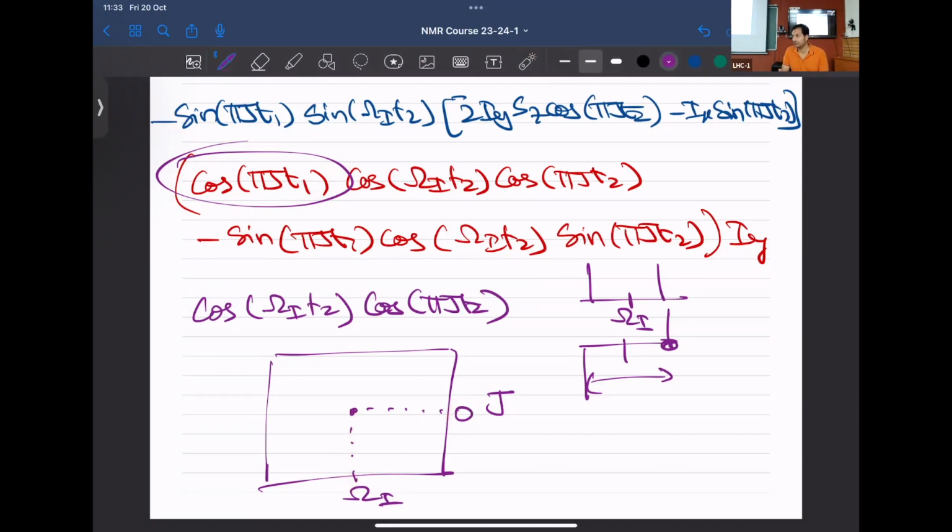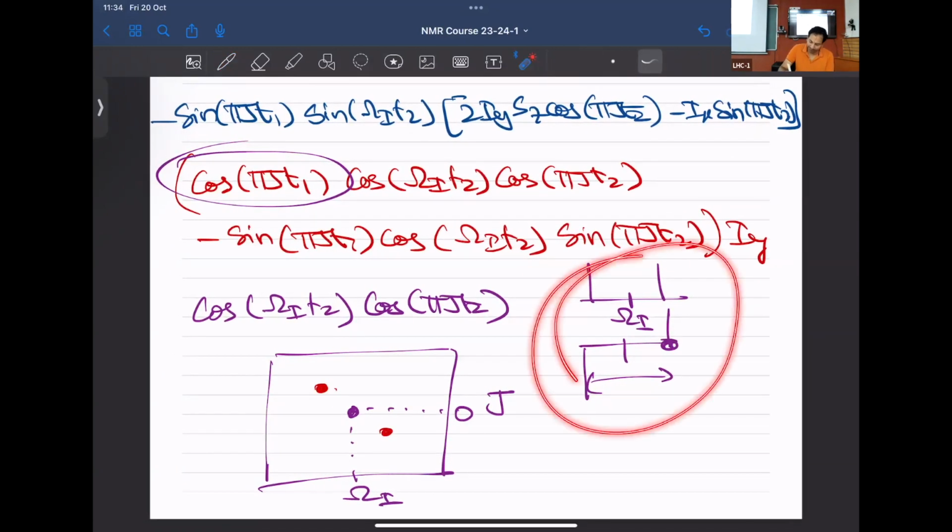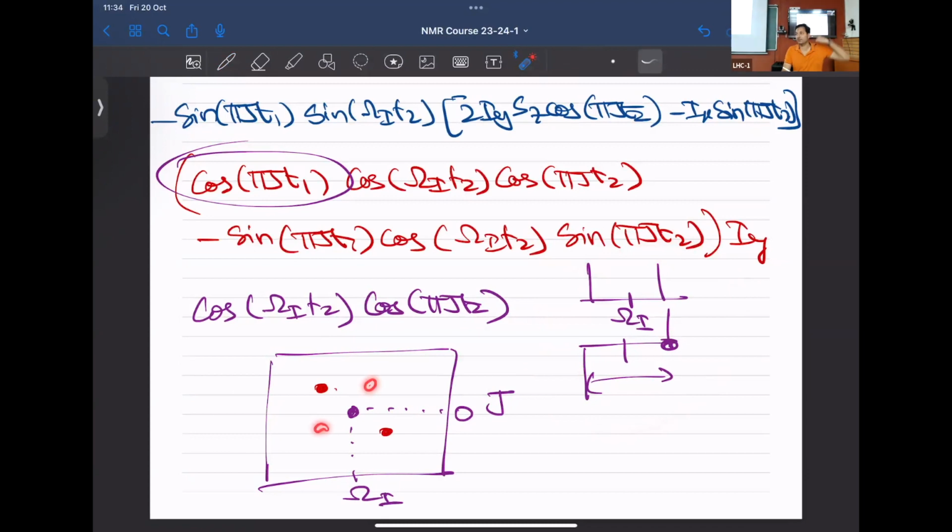When do you have no scalar coupling? When it's a singlet. When you have such a situation, you get the signal similar to what you would have gotten otherwise, meaning that you will get a peak only at omega I, and that's about it. On the other hand, if you have a doublet which splits the signal, you will interestingly get the signal of this kind. Because of the destructive interference I'm talking about, you won't get these two signals. You will just get them such that the difference between these two peaks will be the 2 pi j coupling that is present.